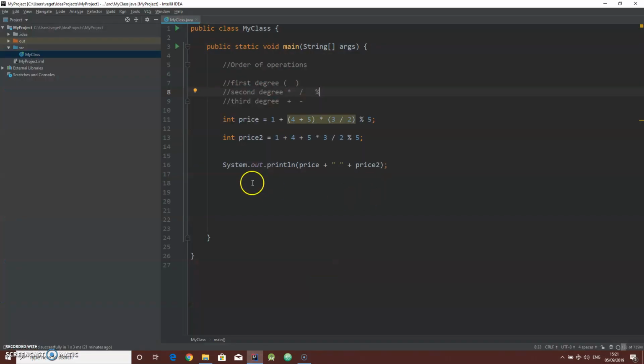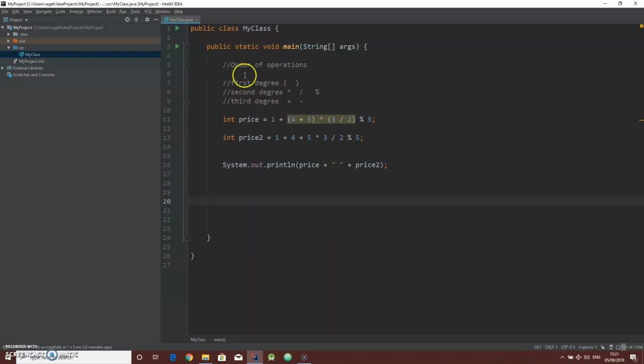Today we're going to learn something new. I created a new project in a new class and I wrote down some code. As you remember, this gray code is not actually code. These are just comments for us to see, but the program ignores all of those lines. So I put those two backslashes and it makes them comments.